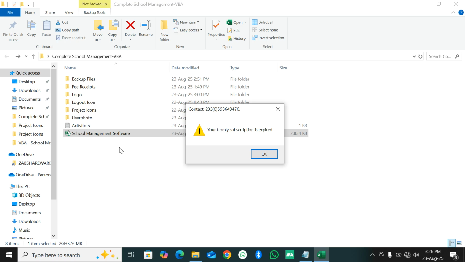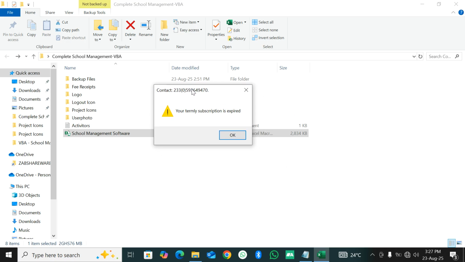So using the software for the first time, as I said, this is a VBA programming language project. When you have this system, you can set it to expire. Assuming any of your schools want this system, you can give it to them on a timely subscription basis. When the time range given to them is due, the system will expire, and they will have to contact you, the developer, for the subscription key. You release the key to them, and they will activate it based on the number of days they have paid for.